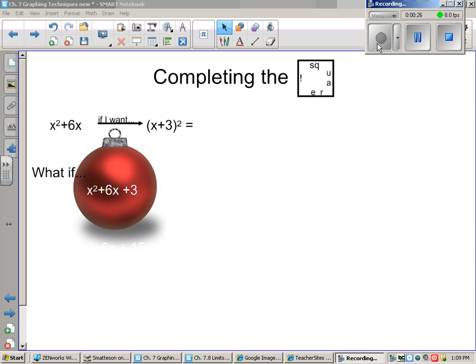How is it that I can write that in the form of a translation? And of course that is our goal at the end of this, that we can see them as simple transformations, a simple flip or a simple turn. So if we have y equals x squared plus 6x, how can that be? How can we make that into a translation?